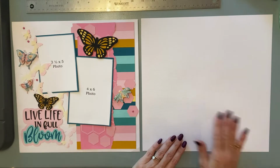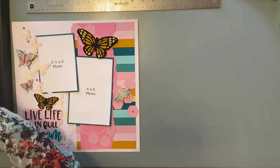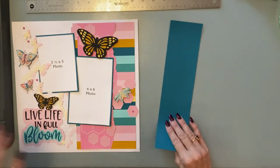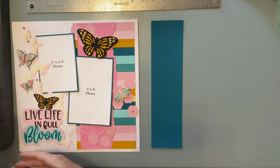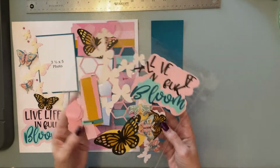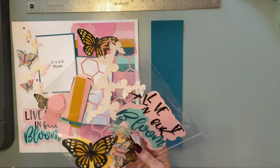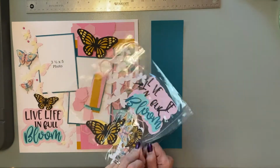So our 12 by 12 white cardstock will eventually be our background, but for now we're going to set that aside. And from your kit, I want you to pull out our thin piece of teal cardstock. And then in your baggie, you have all of these little rectangle pieces of cardstock. So let's go ahead and pull out all of those.